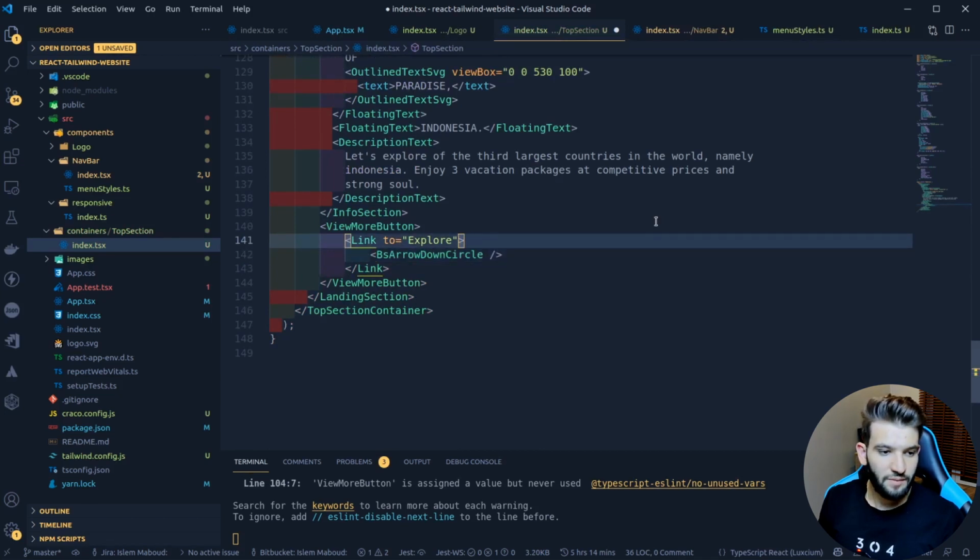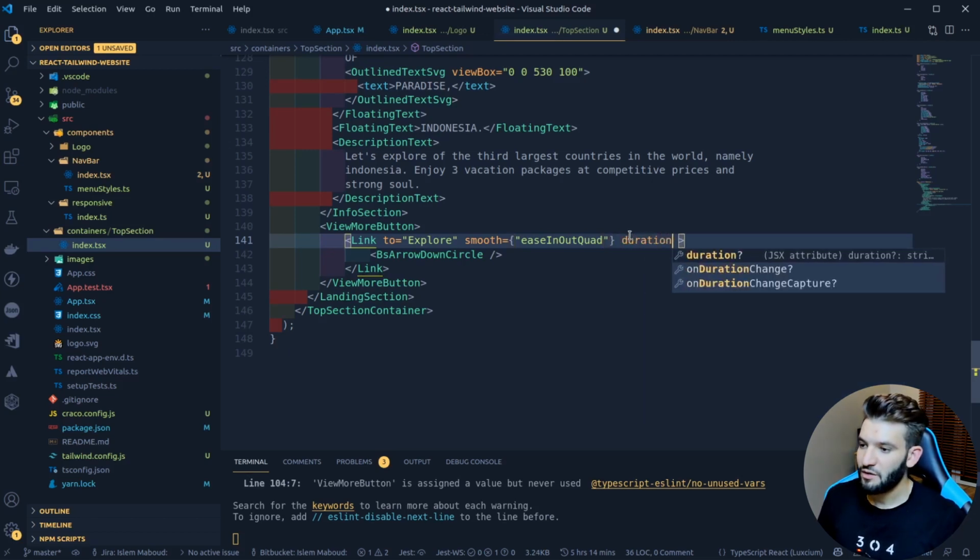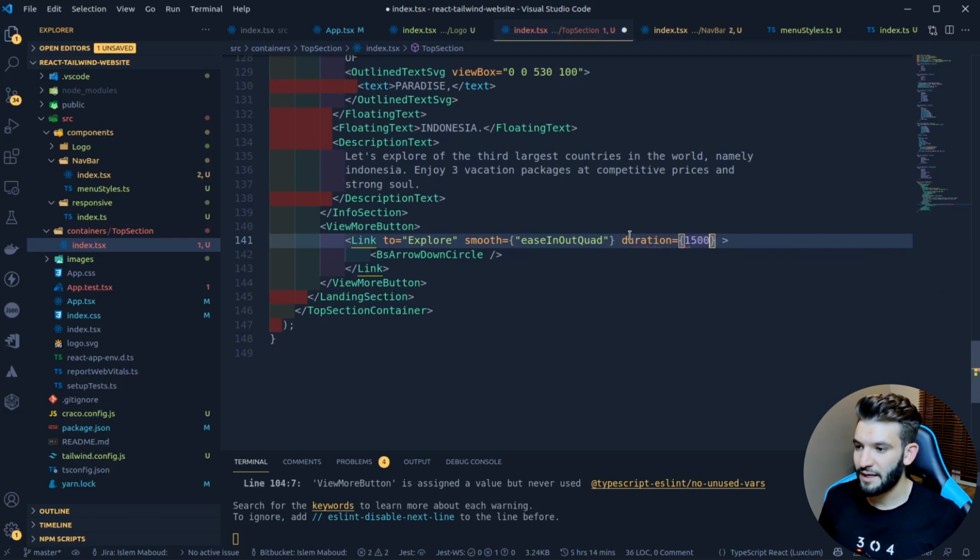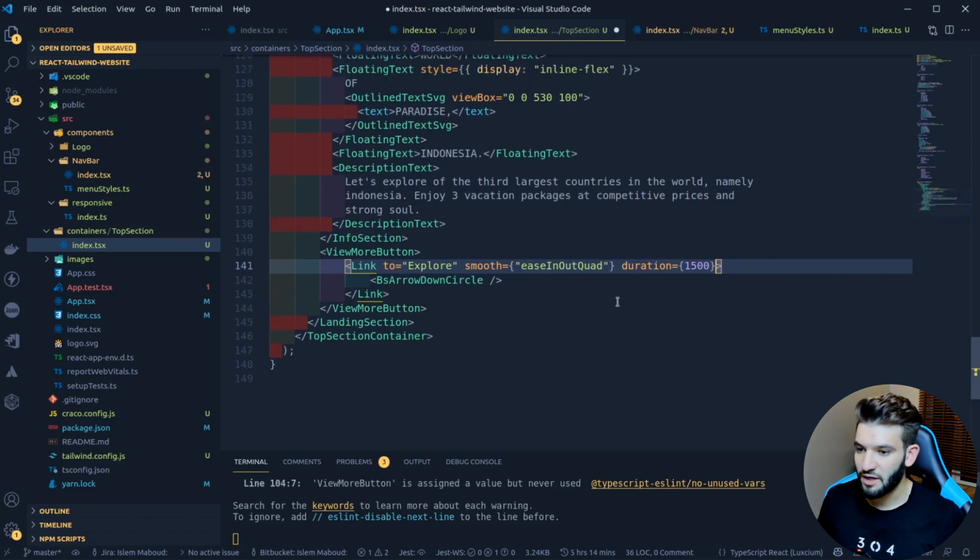And yes, here I want to include some smoothing into it. So there's this smooth property on the React Scroll, and you can tell it which function you want to use. And there's this easeInQuad, which is a good function that makes you ease in first, but whenever you're reaching your destination, it slows down in a quadratic function, which makes it look so sweet. So having this one, of course you can choose a different one if you want to. And the duration here, I want this to take 1.5 seconds, and the duration is in milliseconds, so that's why this is 1.5 seconds.